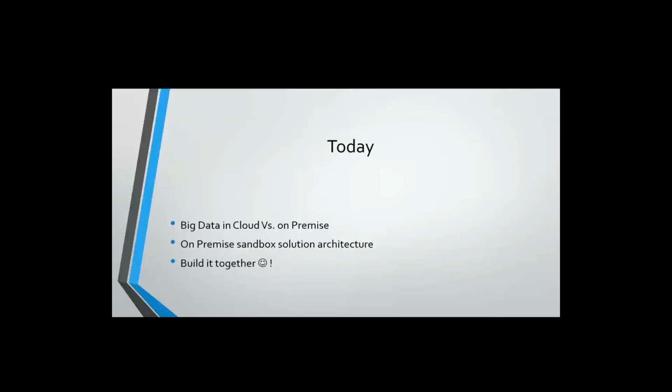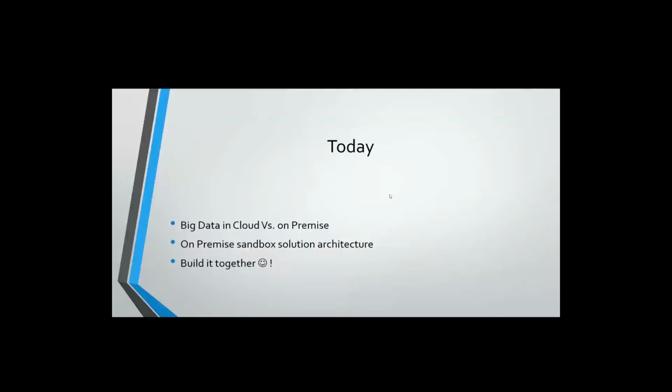We're going to talk a little bit about the on-premise sandbox solution architecture. That's kind of what we're building today. You guys have seen a webinar already that we have posted on how to use HD Insight and do it in the cloud. And then we're going to go through and build it together. So I would not try to follow along today. I have a couple of things that I've sort of Martha Stewarted. I've got a couple of things pre-baked, like the OS install, and a couple of things that would just take a little bit longer. But I'm going to explain each one of those and explain the choices and what we did to get to where we are.